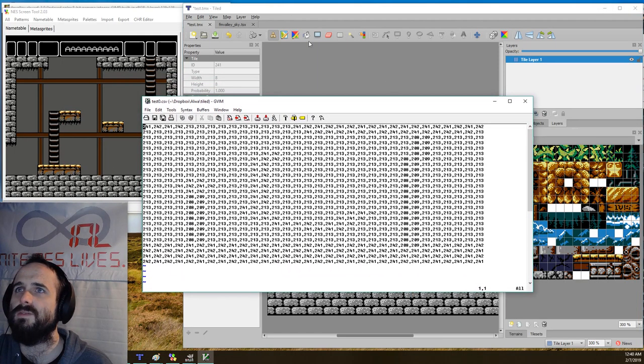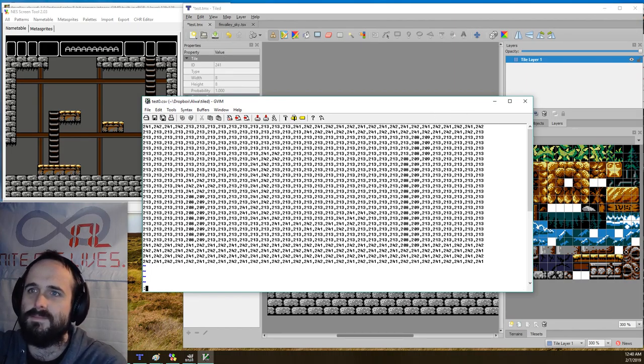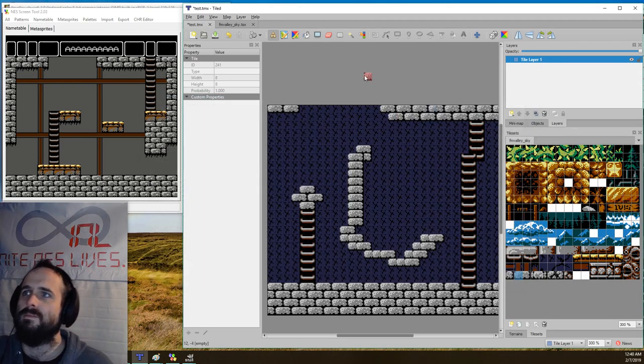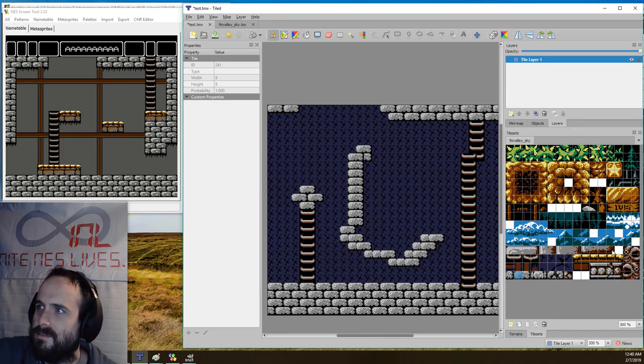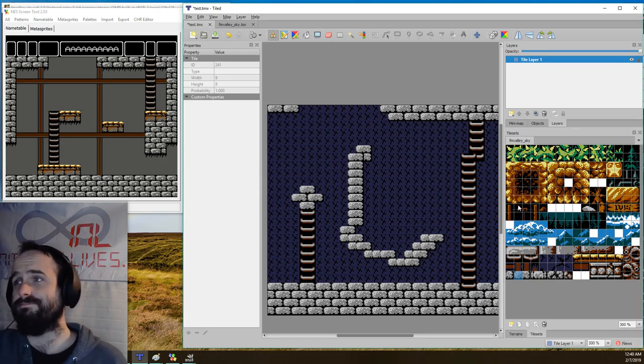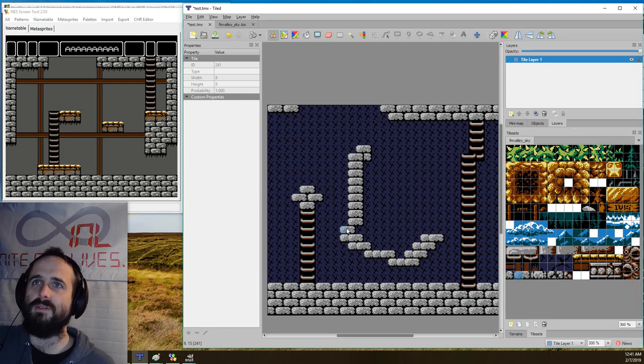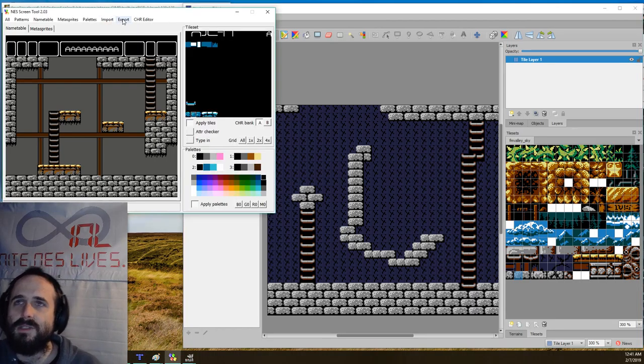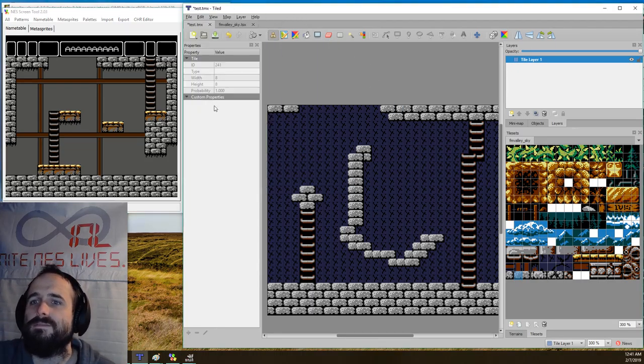We're getting close to a defined tile set. And with a little more polish on the tile set, maybe we can start drawing some of these screens in tiled. And piecing that in, because we were just exporting from NES screen tool, but I'd rather figure out how to import from tiled and move forward from there.